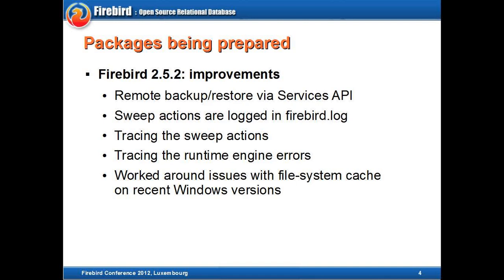I don't know whether any of you is aware of the problem that Firebird has with large databases greatly exceeding the available memory amount on the server on recent Windows versions. Specifically, it's Windows 2003, 2008, Windows 7. Firebird performance degraded significantly, especially after large database scans. For example, if you run backup and it scans the whole database, or if you run sweep, it also reads the whole database.